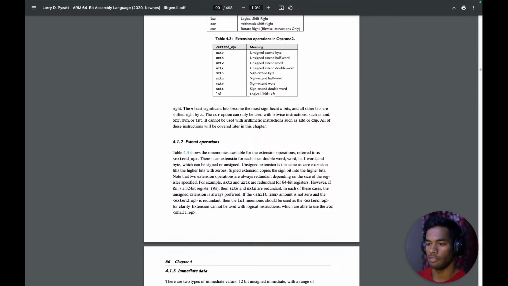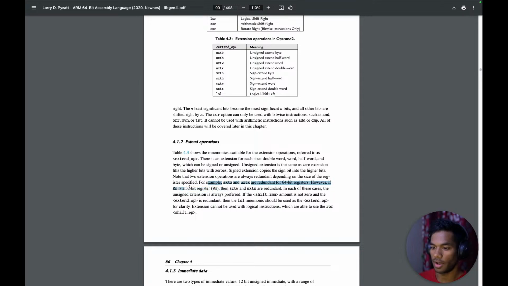Makes sense. For example, signed extension for 64 bits and unsigned extension for 64 bits are redundant for 64-bit registers.